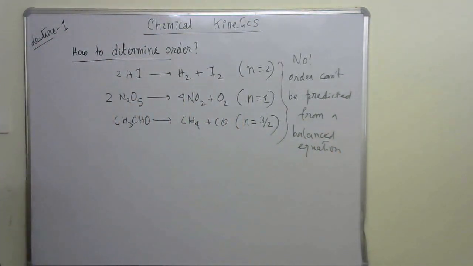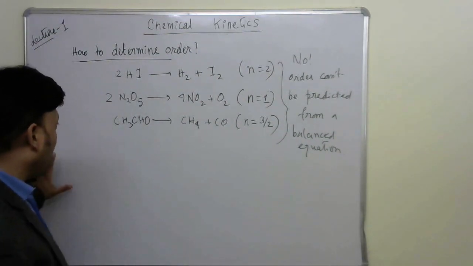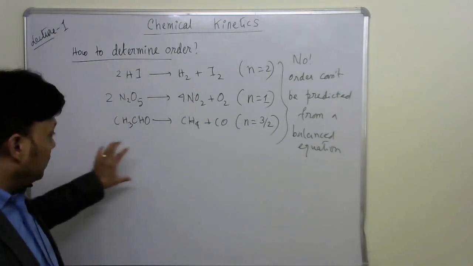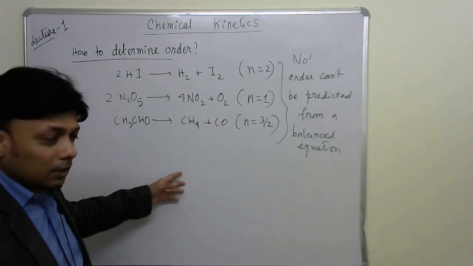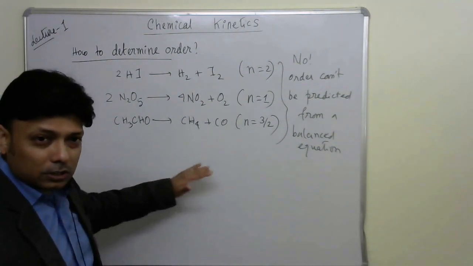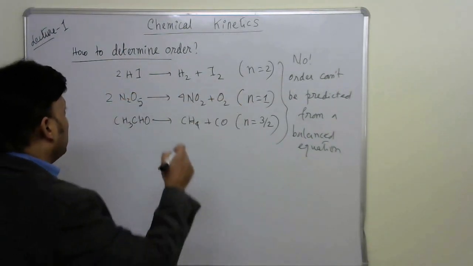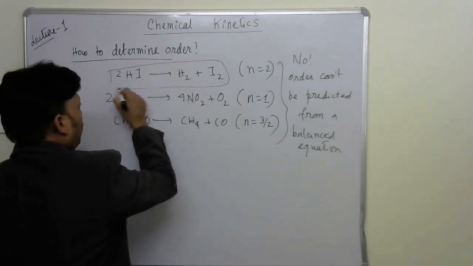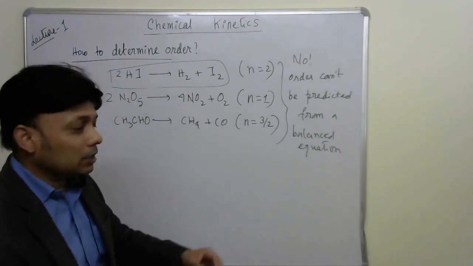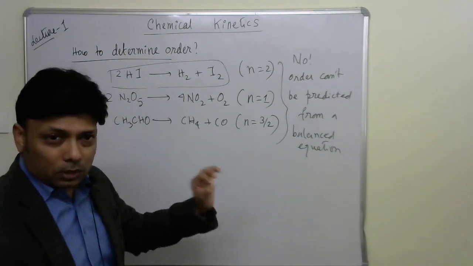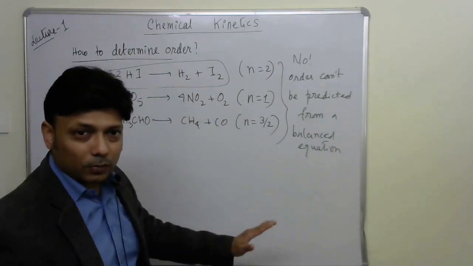All right, so what is the definition of the order then? The order is defined as the number of concentration terms on which the entire reaction depends. And the order n is applied to the overall reaction. So even if these reactions are multi-step reactions, we do not talk about the order of a particular step, rather the order is applied to the whole reaction.